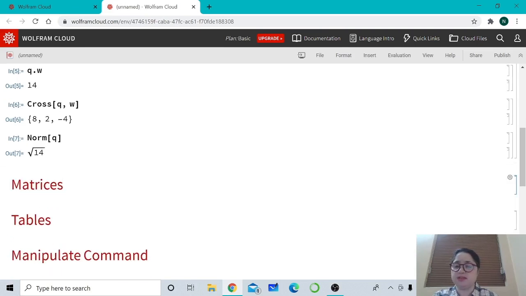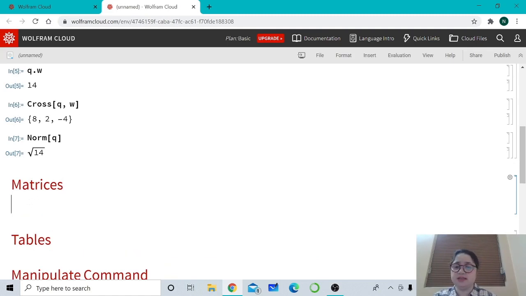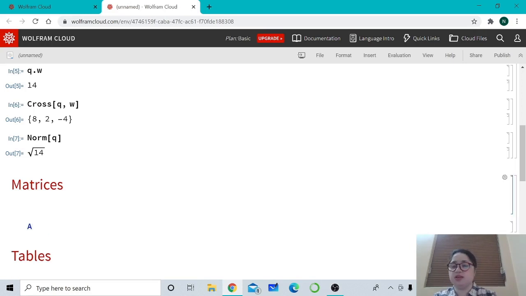Now let's move to matrices. A matrix in Mathematica can be input as, suppose I want to define a matrix A whose first row is 1, 2, 3. So I write A as, within curly brackets I write 1, 2, 3, and for the second row again in curly brackets I write 2, 3, 1, and the third row, because I am going to type a 3 by 3 matrix, let's take it to be 1, 0, 1.